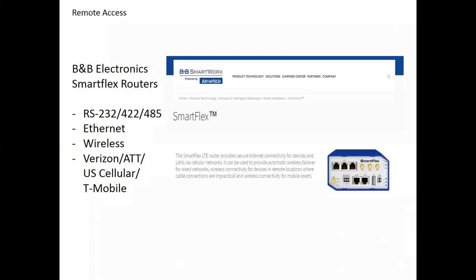This is what we're using exclusively wherever we have cell coverage, though we don't have coverage everywhere. Verizon and AT&T work really well. They give you a SIM card on each of these modems and you can have up to two SIM cards for redundancy if you need it. They're super flexible — between $450 and $650 depending on the options. They're either plastic or ruggedized for industrial applications, which is really nice. They run off between 10 and 36 volts, and you can put a cell booster inline if you need to.